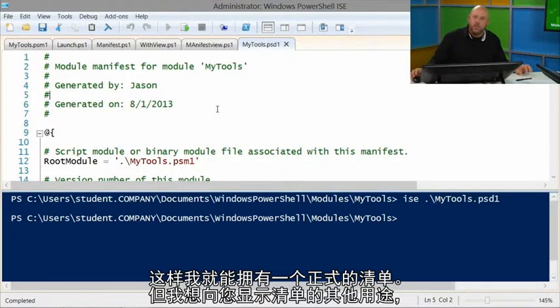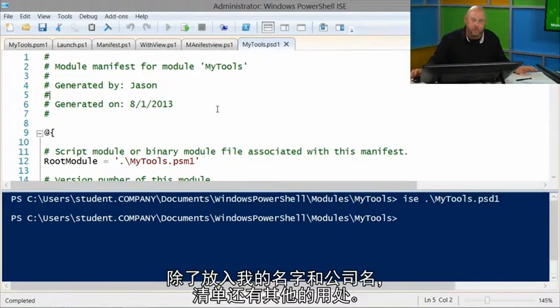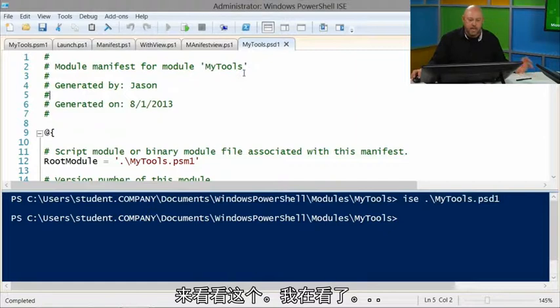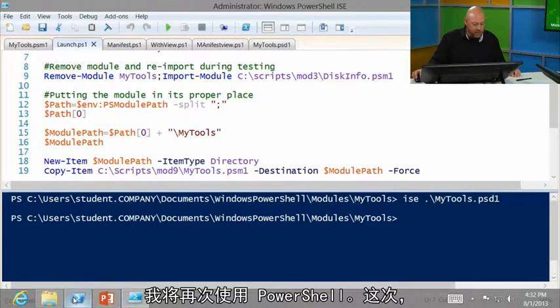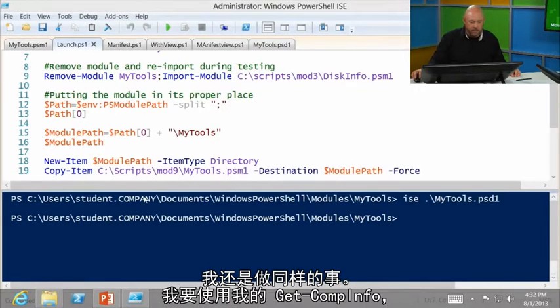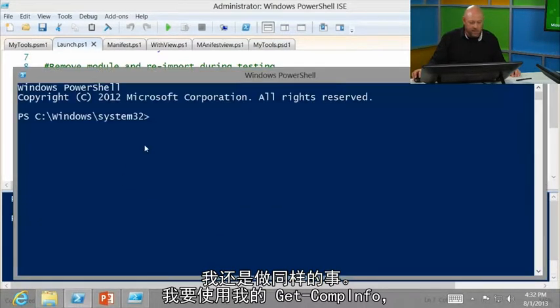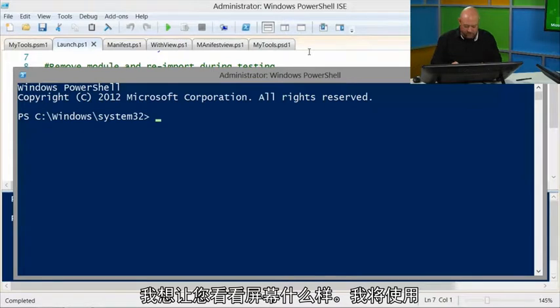But I want to show you something that a manifest can be useful for other than just putting in my name and company. Take a look at something here. I'm going to call up PowerShell again, and this time I'm going to do the exact same thing. I'm going to do my Get-CompInfo, and I want you to take a look at how the screen is.